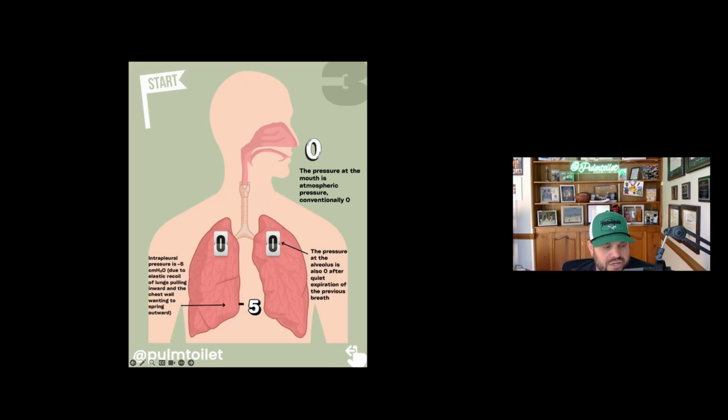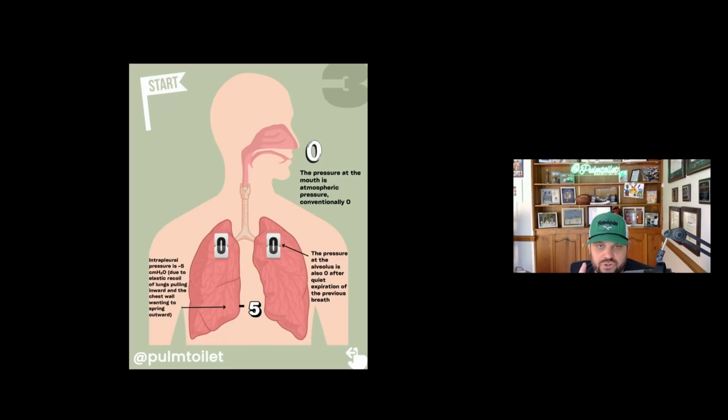So a simple representation is if you start a breath, so at the end of expiration, and we're going to start inspiration, the airway pressure at your mouth is 0. Now, it's atmospheric pressure, which is some number, which is important to know, but it's easier to just realize that it's 0 because number one, that doesn't change, and number two, it's conceptually easier, and it's sort of accepted that it's 0. So the pressure at your mouth is 0. The pressure in your lungs is also 0 because you have ended a breath.